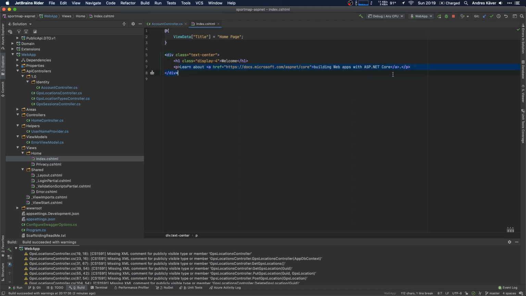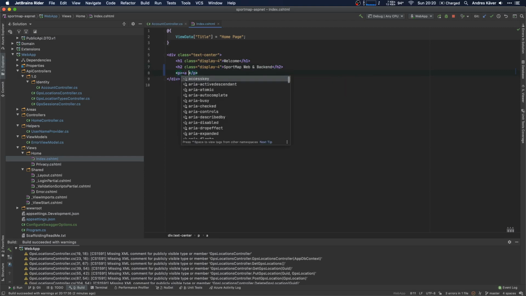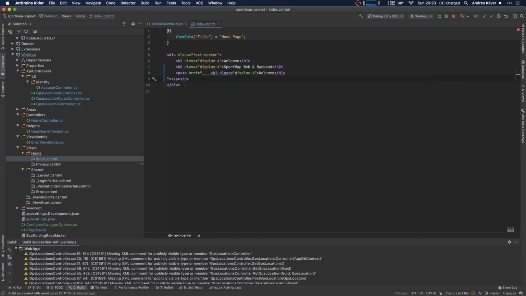welcome. Okay. So H1 display 4. No idea what is this display 4. Sport map, web and backend. So it's actually an H2, and let's add a link here. So it's the href. Oh, what the hell?